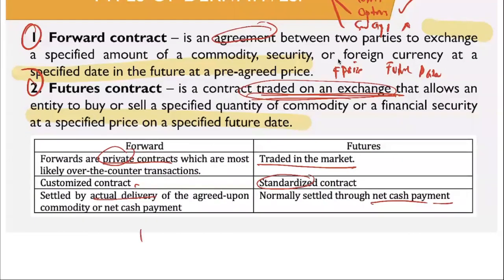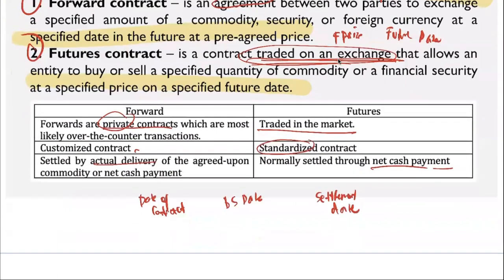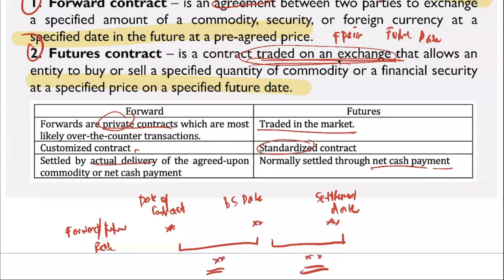Okay, so date of contract, balance sheet date, and then we have your settlement date. So we look into your forward or future rates. Again, get the differences. The differences are now accounted. Similar, right? It is similar to a foreign currency transaction. You just need to get the differences and account for it.